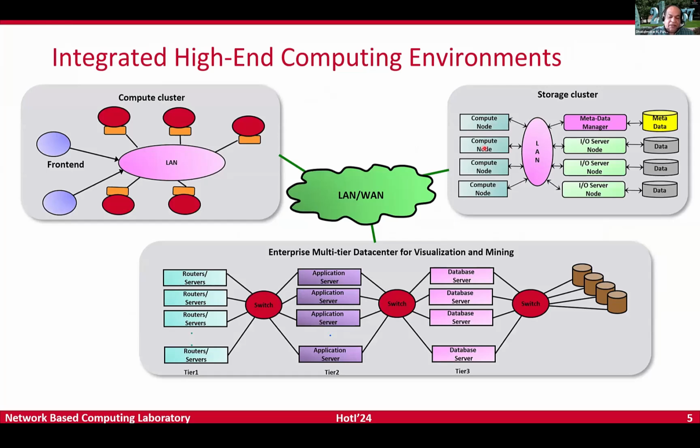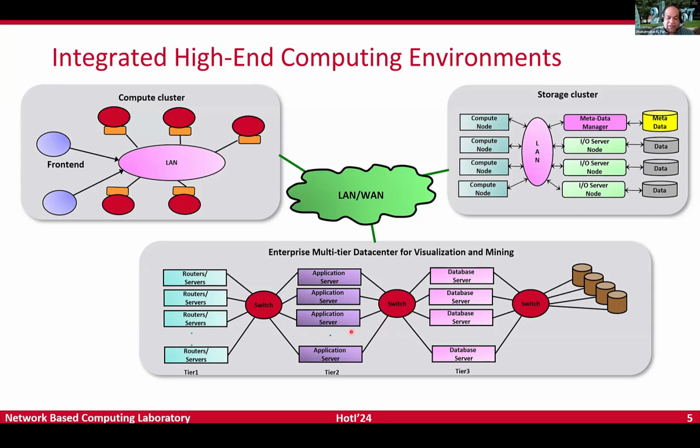And then what is happening? It is not just the compute cluster, since we are focusing on the computation here, but you will also see storage clusters. They also have a similar trend, where you have a bunch of servers, metadata nodes, compute nodes, server nodes, and you are connecting them with some network. You also see this is the most dominant one for all the e-commerce, financial, all the transactions, think of Amazon and all.